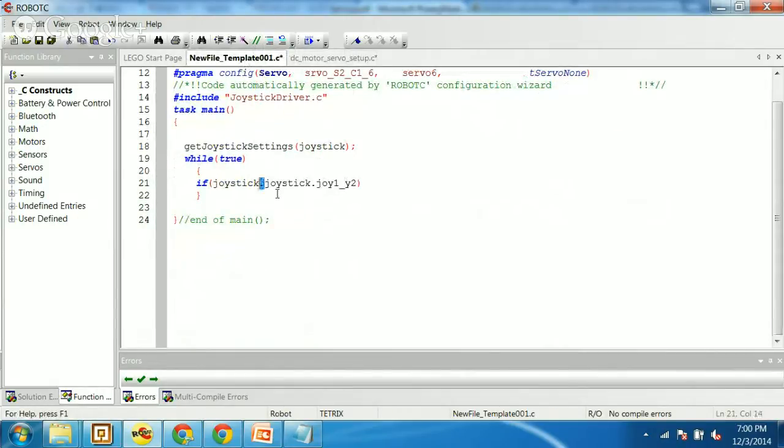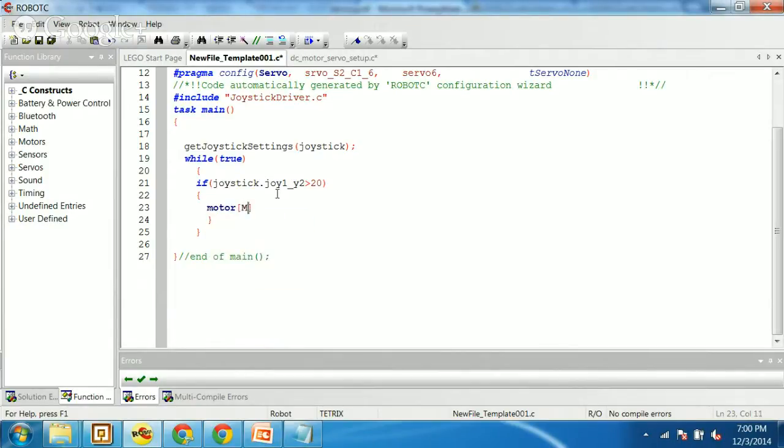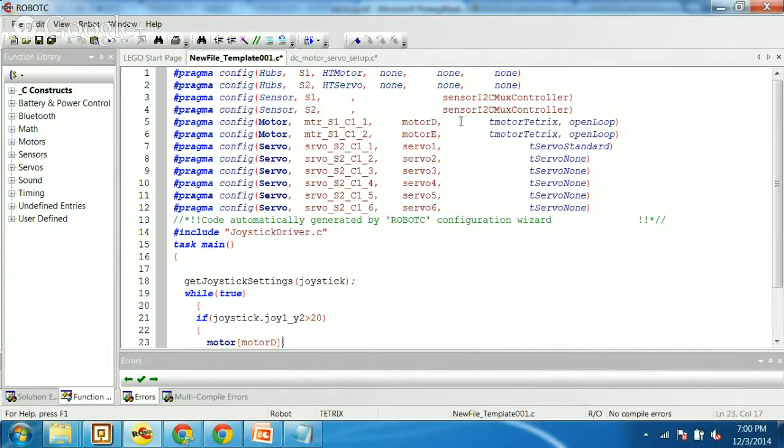So we basically give it this condition: joystick.joy12 is greater than a certain value. Let's go on 20. And we're going to go on with our motor programming the same way that we did in previous workshops.